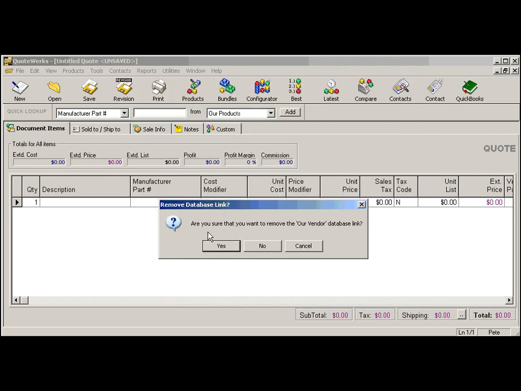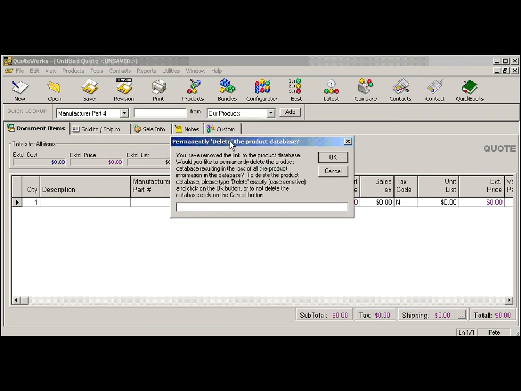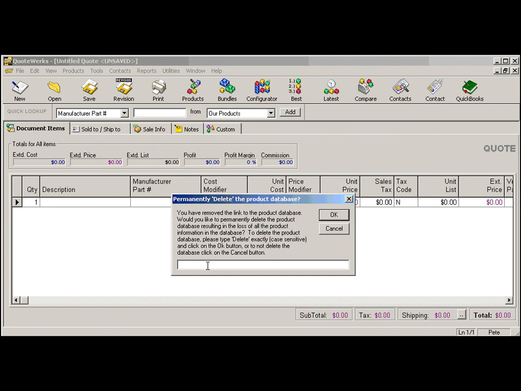Are you sure that you want to remove our vendor database link? Yes. Now this option here that you're seeing will give you two options. If you type the word delete, and it is case sensitive, it will physically delete the database. It will no longer exist.